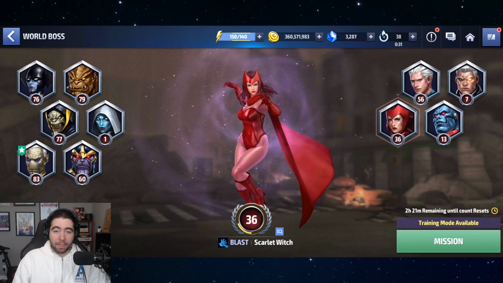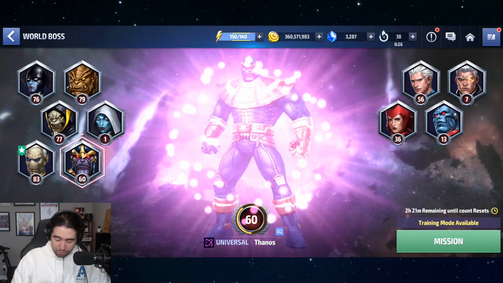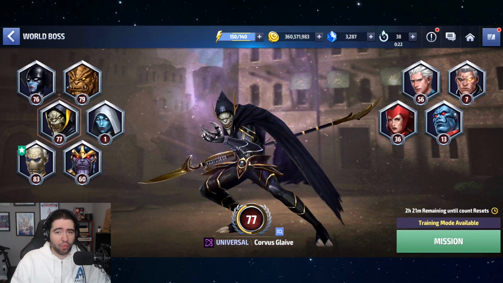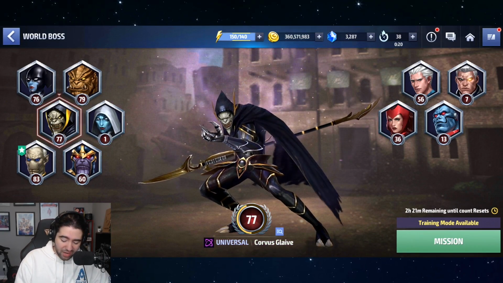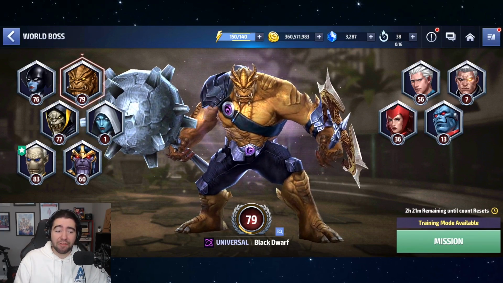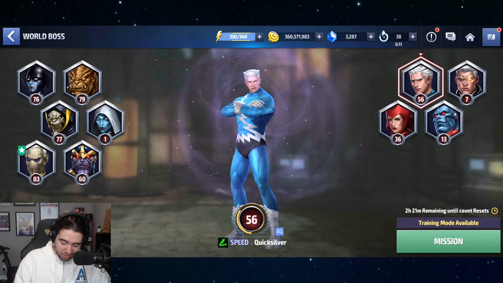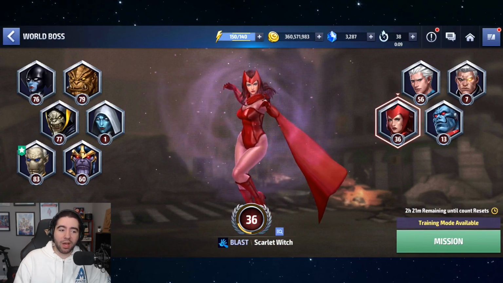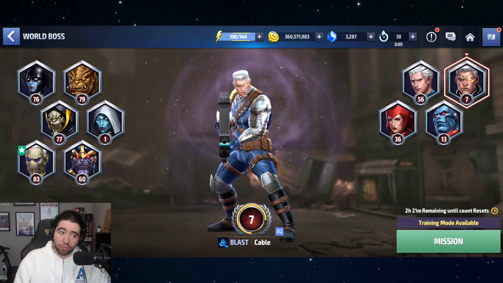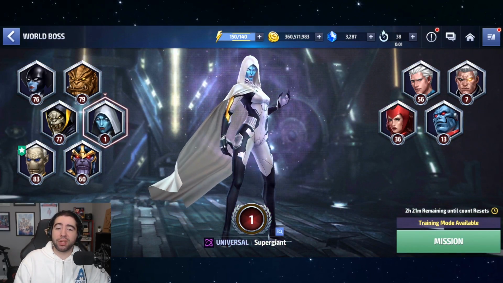But look at that, right? Stage 98, Ebony Maw. Stage 69, Thanos. Stage 75, Corvus, but theoretically stage 95 or 90. Stage 85, Black Dwarf or Cull Obsidian. Stage 79, Quicksilver. And stage 49, Scarlet Witch. And I'm sure he can one-shot 99 of these two clowns, most likely. The only one he can't one-shot, of course, is Supergiant, because Supergiant is just way too strong.